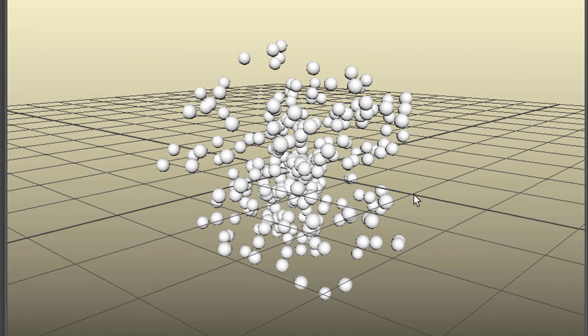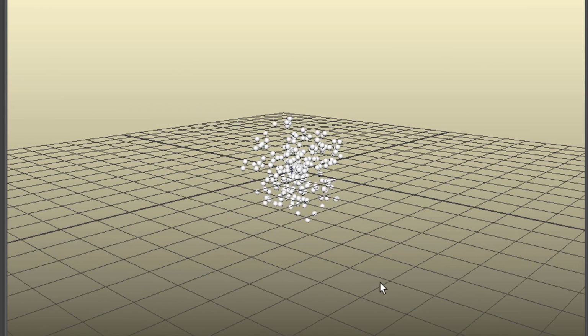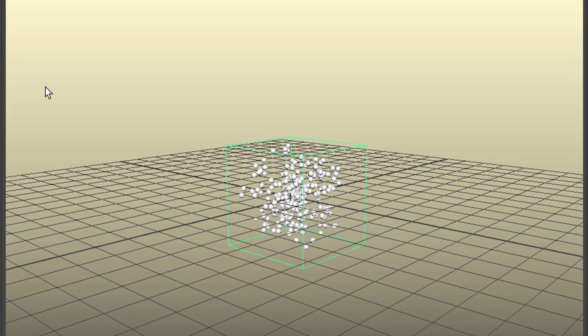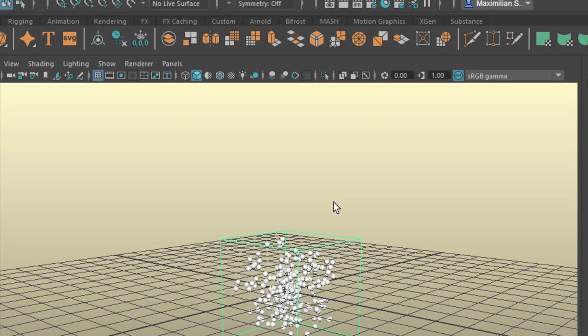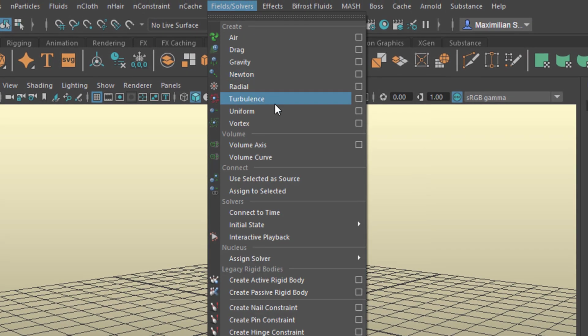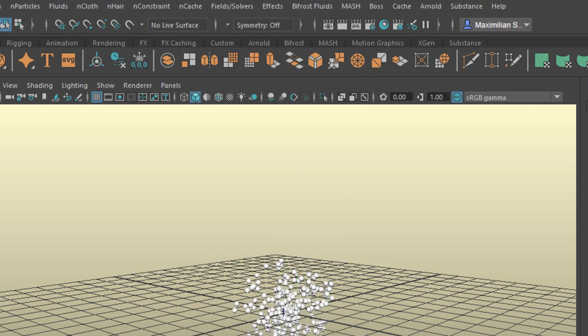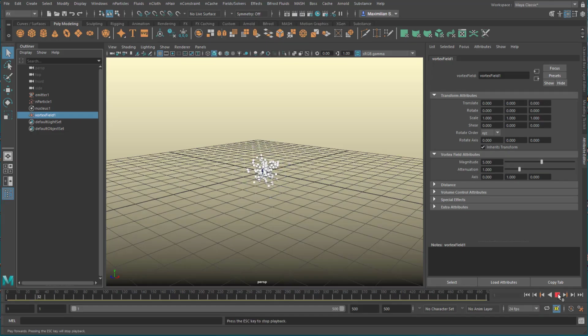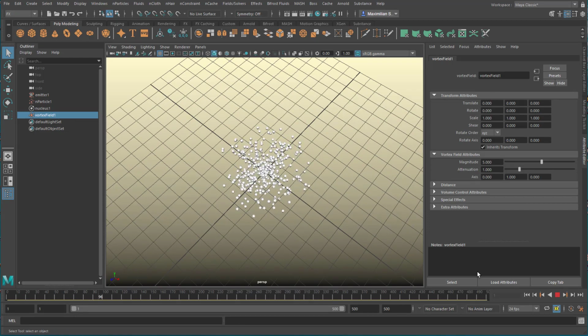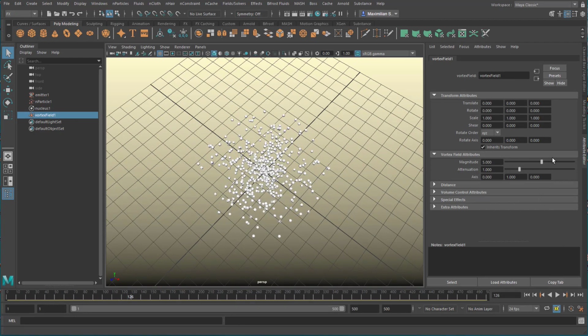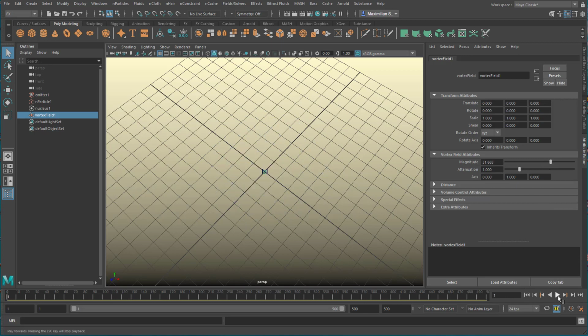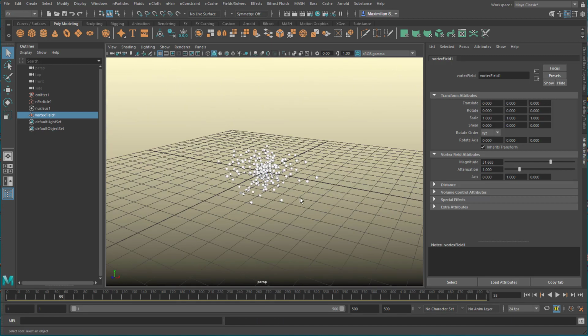And before we go to the command to turn these particles into actually polygons, we'll make the motion even more interesting by selecting the particles, going to fields and solvers, and we create a vortex field, which, well, behaves like a vortex field. So you see how they rotate, and I raise the vortex magnitude quite a bit. When I go to the very beginning, I see a nice rotation here. So that's basically all I want now.